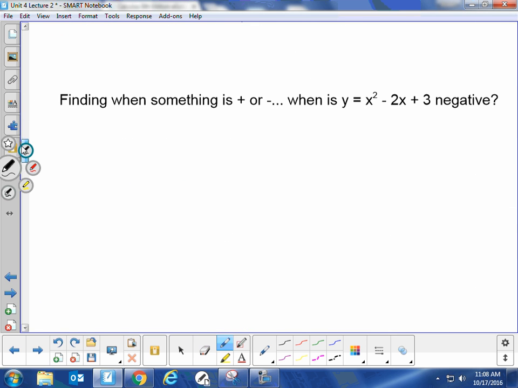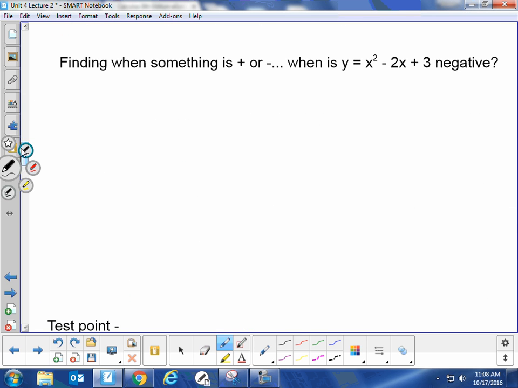Now, the next thing that's very key is understanding when and how easily it is to see when something is positive or negative. This is just kind of a side question, not related to finding maxes or mins. Hey, if I have a function, how can I figure out when that function is negative? How can I figure out the signs, like at what locations? Do I just plug in random points? No. It's very simple. It's an awesome concept, though.